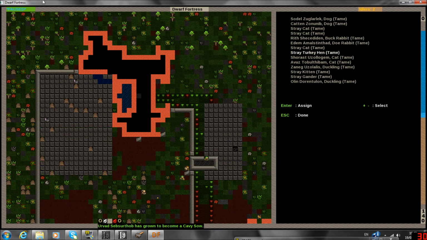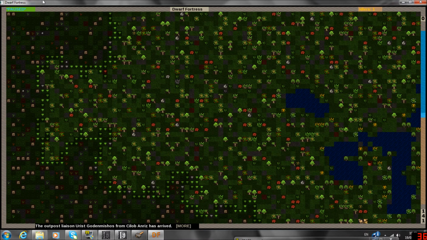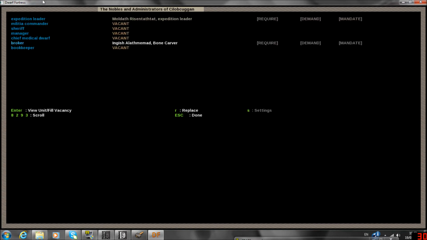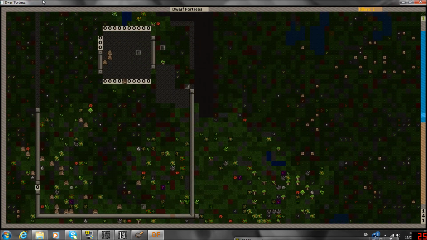Now then. Those things, they have names, so I'm assuming they're someone's pets, but I'm still going to try and get them to breed. And a caravan has just arrived, so let's see, let's get a broker. And apparently this bone carver's the best guy for the job, so we'll have him. Apparently he already has everything he needs. Doesn't need any fancy offices or anything like that.